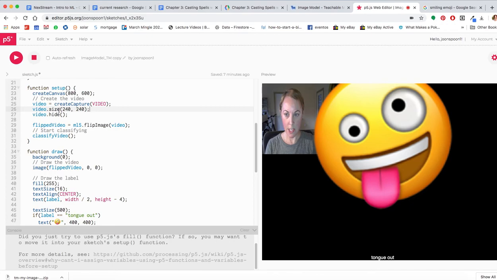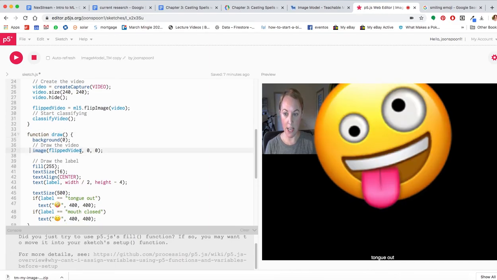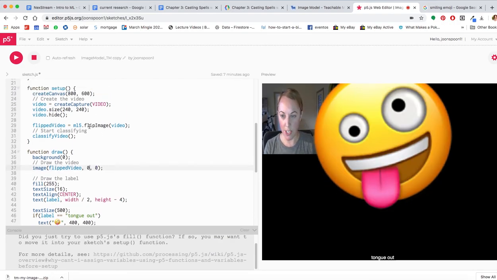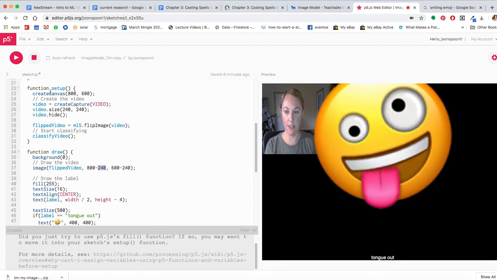Okay. So what I wanted to do was put myself way down here in the corner so I don't have to look at myself all the time. And to do that, here's where the image is at, and this is the X and Y. The X and Y down there, it gets to be a lot. So if this is 800 minus the size that I have right now. It might be better to use variables for this, but I'm just doing this real quick. So what I'm doing is that's the width, and then I'm subtracting the width of my little picture so that then it will go down there, but it won't fall off of the canvas.